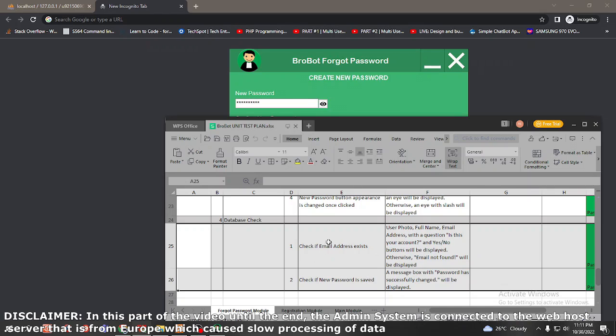The first step's expectation is that the user photo, full name, email address with a question, is this your account, and yes or no buttons will be displayed. Otherwise, email not found will be displayed. And the second is to check if your password is saved. The expectation is that a message box with password has successfully changed will be displayed.